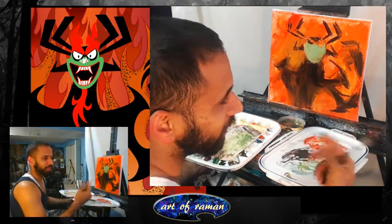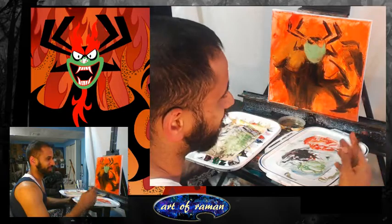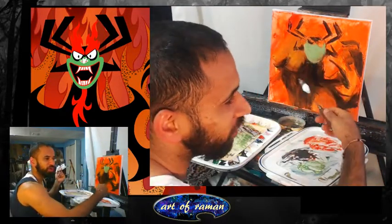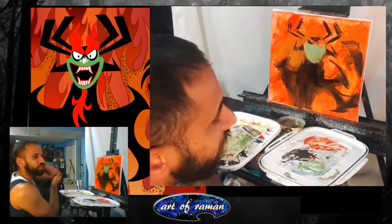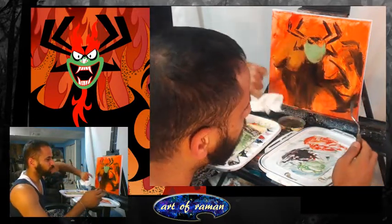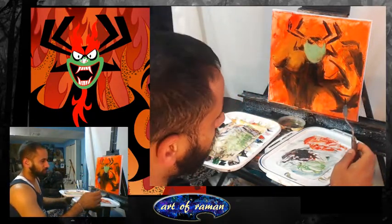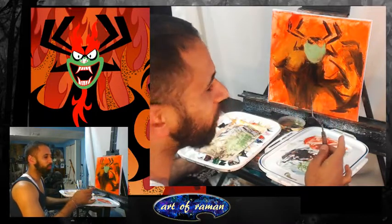Like the black, black is usually very opaque and will overtake. Once I put it down, it will overtake the area. It's going to be hard for me to put other colors over it in case I need to recover areas. So I don't try to use black until I know definitely at the end one needs to be the darkest. And since I'm already mixing my own blacks, I don't really need to use black. I think if you can mix your own black, it's a lot more interesting.